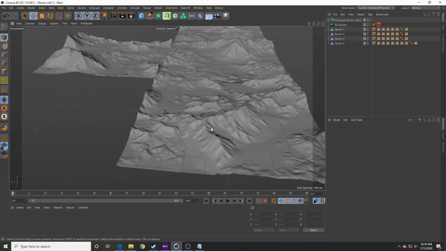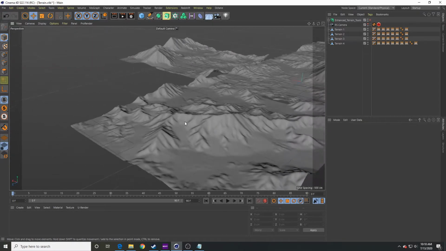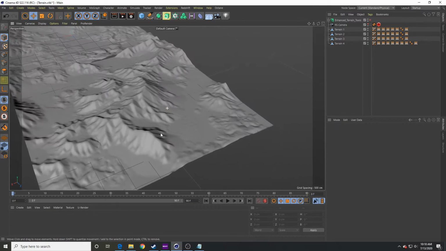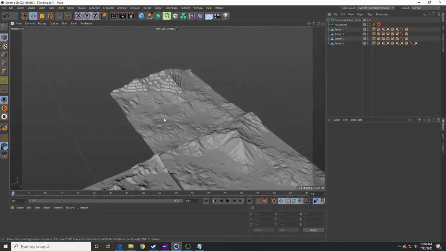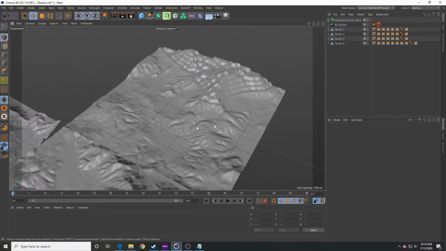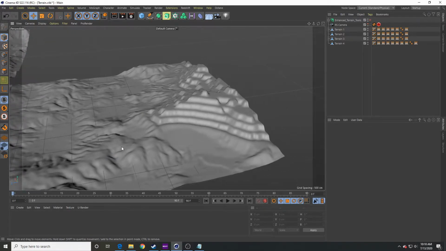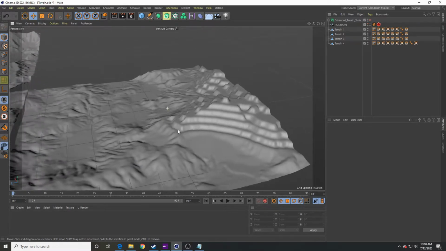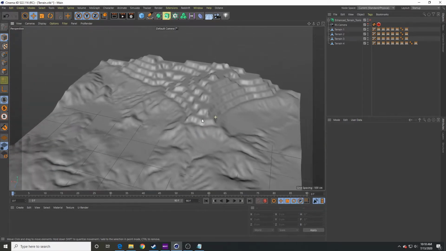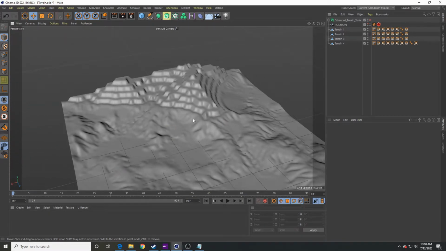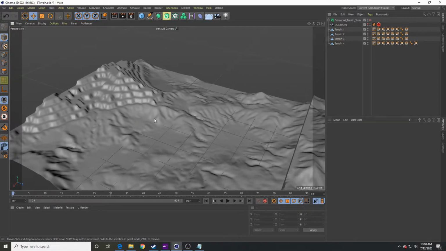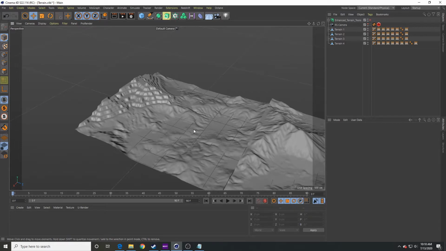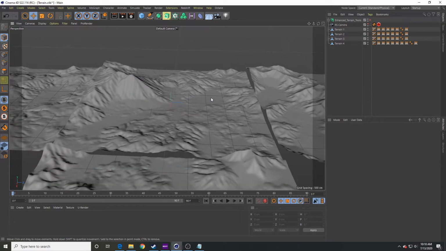So as you can see, a lot of erosion going on. You can see the striations in the mountain ranges, little different undulations and stuff, along with the undulations in terrain, as well as some erosion going on here and some terracing right here. Terracing is a little bit wonky to work with. It takes a little finagling and may take some work afterwards to get it looking good, but you can get some good looking results out of it. So let's go ahead and jump in and show you how this all works.